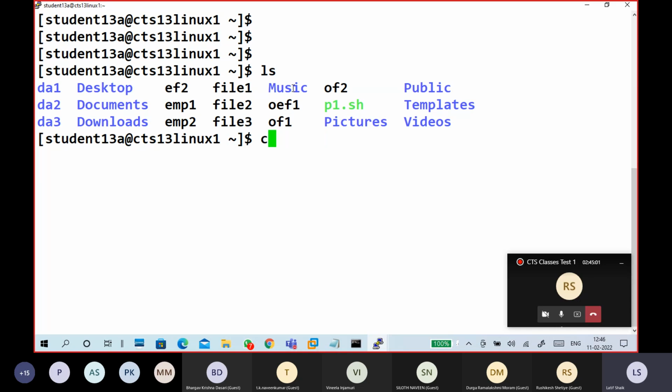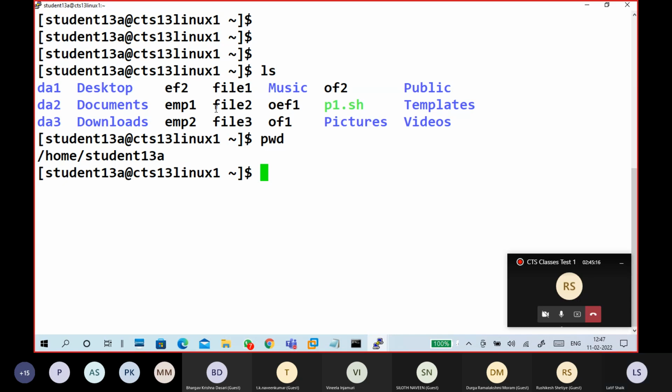For example, these files are located in my home directory only. So it is stored in the user's home directory only. If another user wants to access this file, they can't. Even though you have given a permission, the other user cannot access this file because the parent directory doesn't have permissions like this.